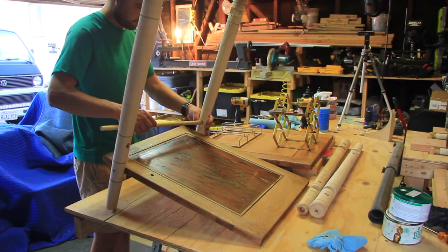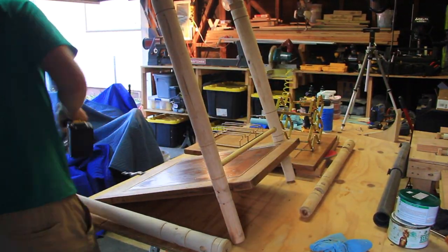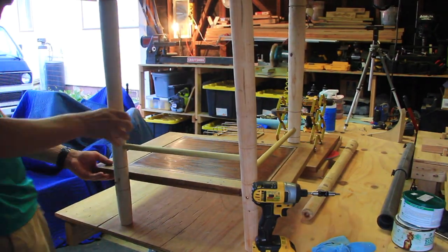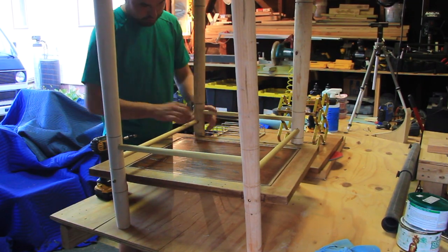I had to kind of do each step slowly, I guess, before putting the whole thing together in order to get those different railings into the holes and put the whole thing together. So stick around, watch the assembly of this thing. I'm pretty stoked about it.